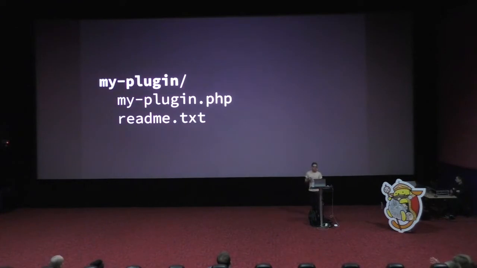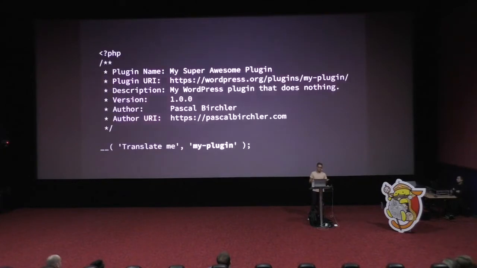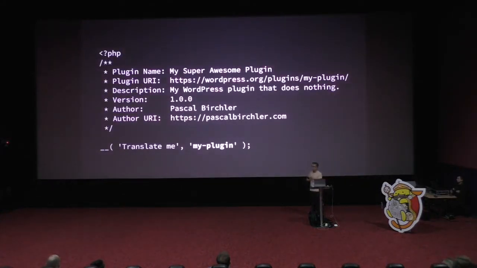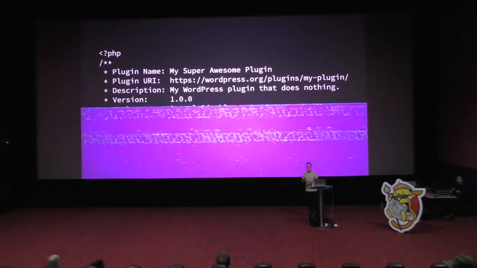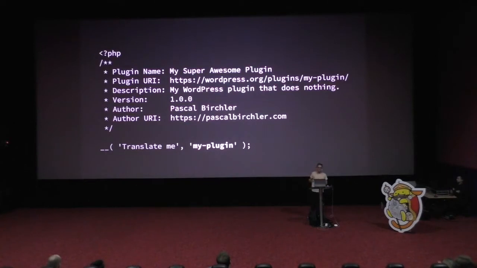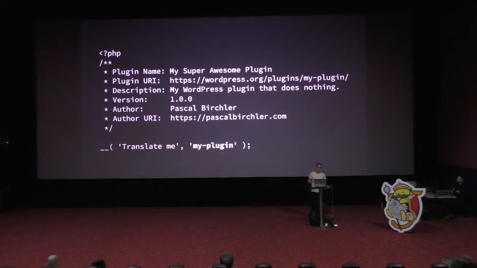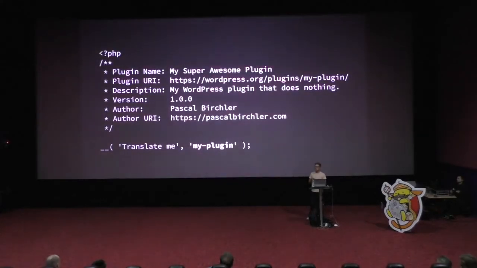The plugin folder structure looks like this: we have a folder called my-plugin, which contains the plugin file also named my-plugin.php, and the readme file. The plugin file contains metadata like plugin name, description, author, and version, and at the bottom we have some text we want to translate. This example uses one of the many translation functions that WordPress provides. The second argument to that function call is the plugin's text domain — in this case, also my-plugin — the same as the folder name. This is an important detail that enables WordPress to download translations later on, so these two have to match.